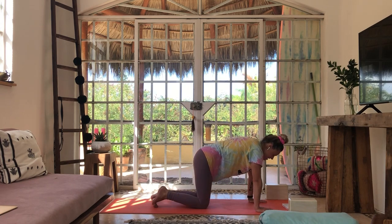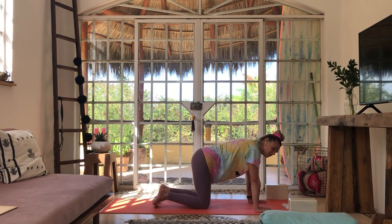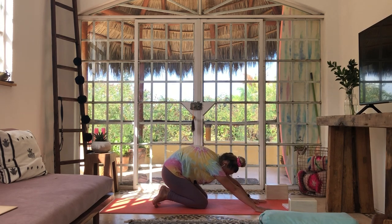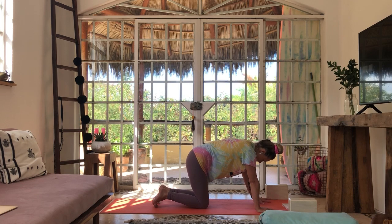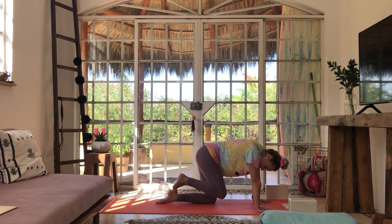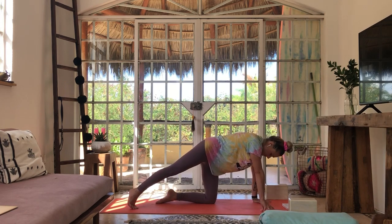Notice if you feel any heat in your body. And so for today, we're going to explore a few standing postures, and I want to introduce the foundation of the standing posture by seeing if we can find kind of the root of it right here in our tabletop position. So again, this time we'll take our right leg back. This time we'll pop up into our right fingertips.